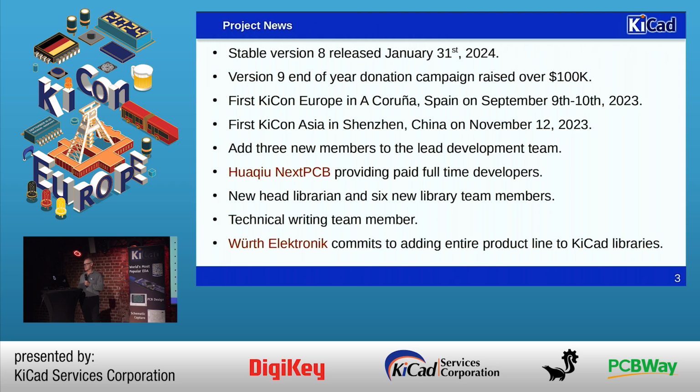The other thing we had a first last year is KiCon Asia in Shenzhen on November 12th. One of our platinum sponsors, Wachu Electronics, who is the parent company of Next PCB, they basically did all the legwork and did all the funding and hosted it. And it was a fairly small event. Was it about 70 people? Yeah, it was 70 people because that's all they had. They used one of their office big spaces as the main room, but it was very well done. I have to give Wachu praise for doing a really good job. So there's going to be another one again this year. It's going to be at a bigger venue. We'll talk a little bit more about that later. So some of you know, during the version 8 development cycle, we added 3 new lead developers to the team.